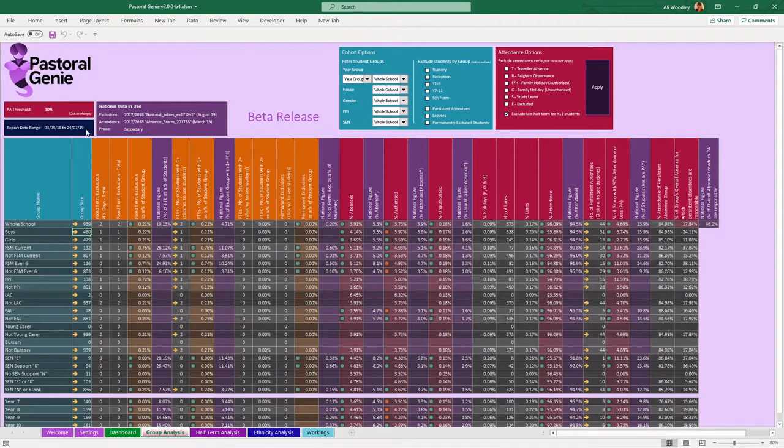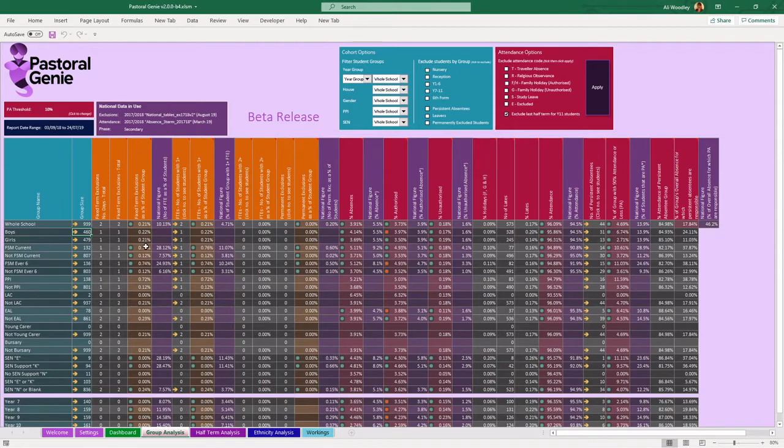The table at the top shows you the table that is being used for your dates. It will automatically detect from your dates the nearest possible statistics that are available for it. Generally, the absence statistics get updated in March, the statistical first release, and the Genie will be updated and you're able to download a new copy whenever these get updated.